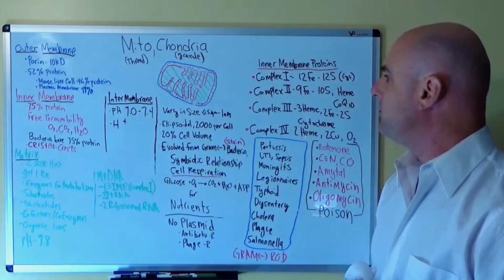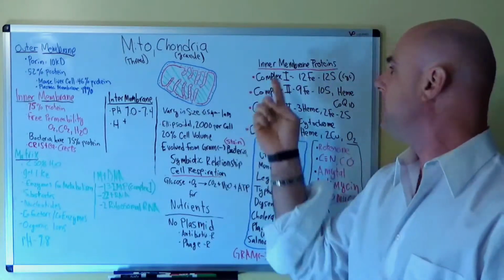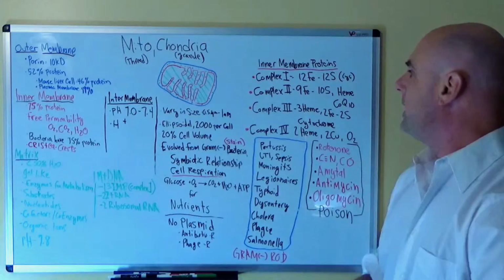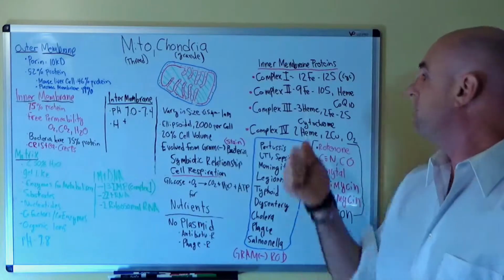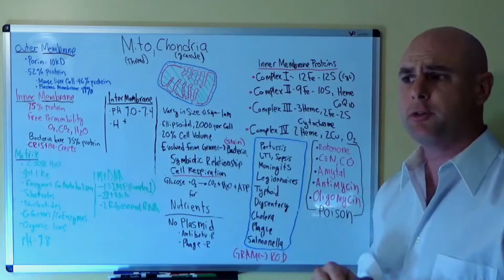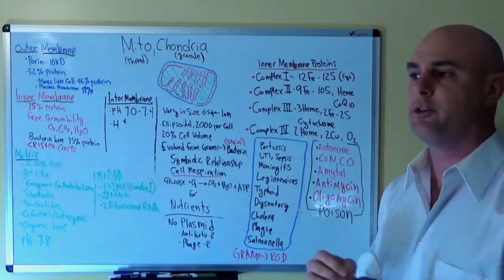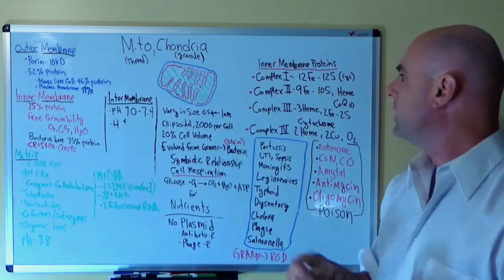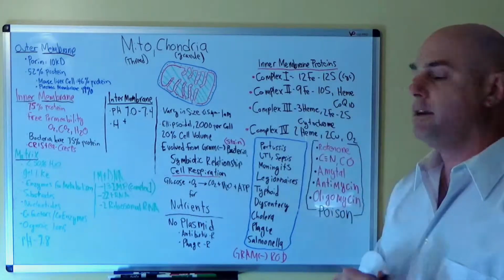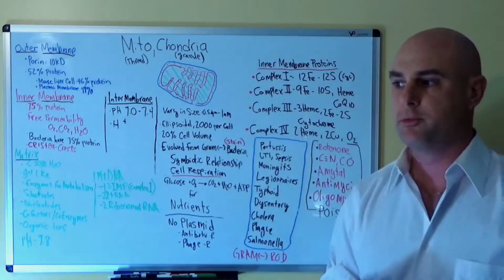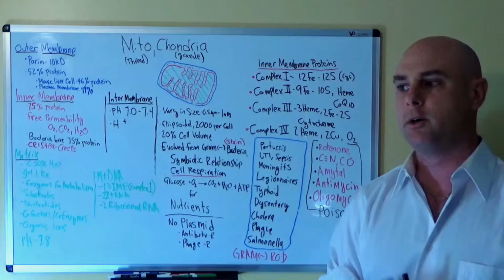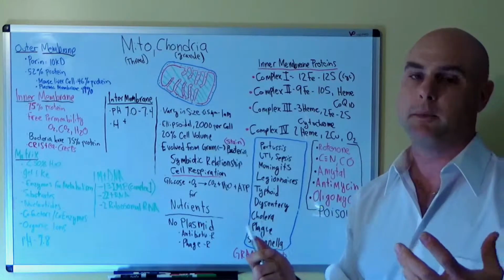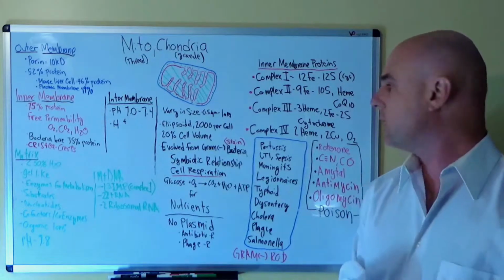I kind of wanted to say that at the end, but I just wanted to re-highlight the inner membrane proteins here, all these complexes. Complex 1 takes 12 iron atoms and 12 sulfur atoms. The sulfur usually comes in the form of cysteine, which is an amino acid, and protein is one of the number one sources we get our sulfur. Complex 2, again, has 9 irons, 10 sulfurs, and a heme group. Now, these heme groups are similar to the heme found in red blood cells that carry oxygen through our body, as well as myoglobin, which carries oxygen through our muscles.